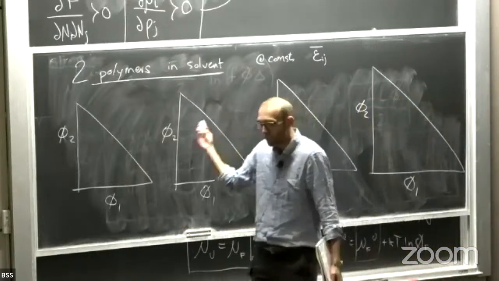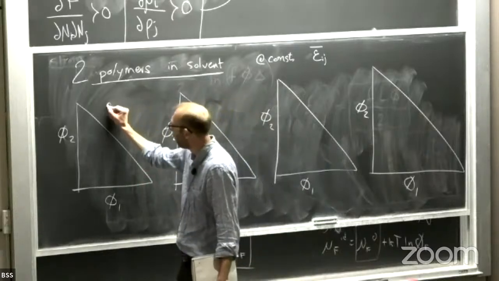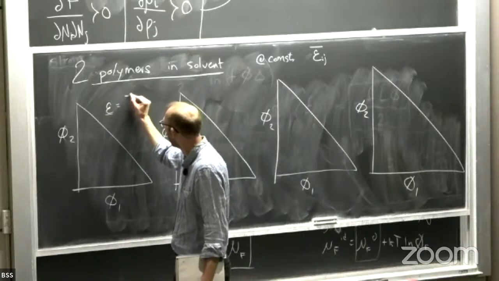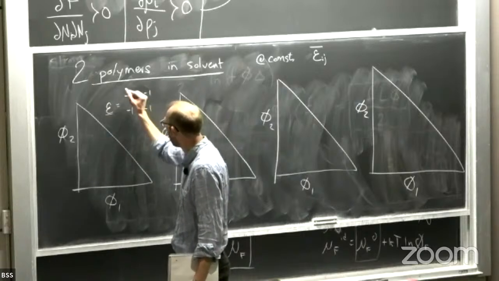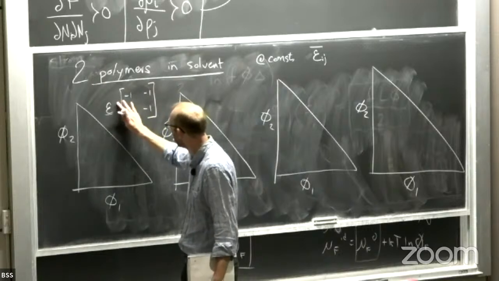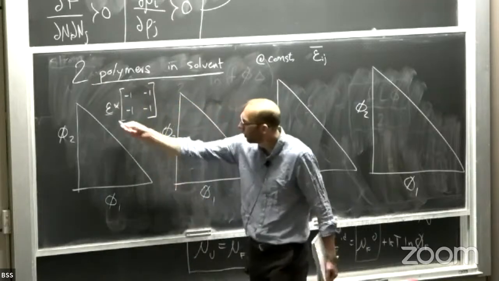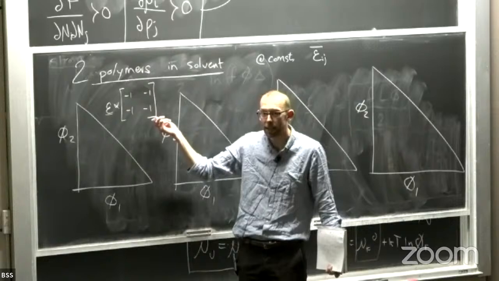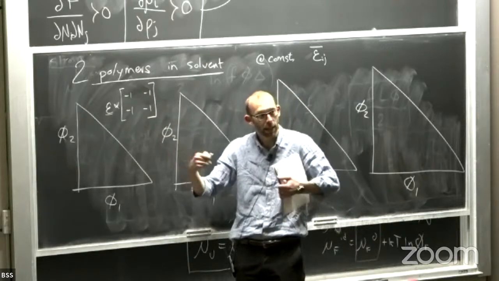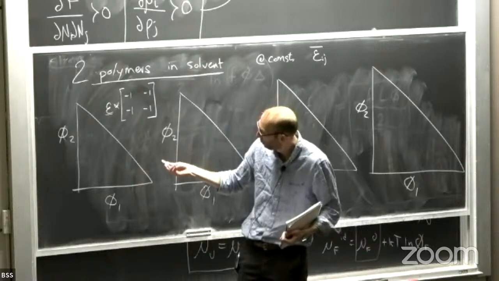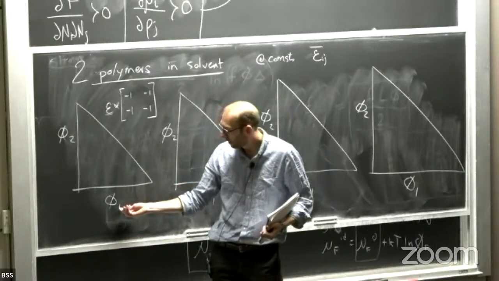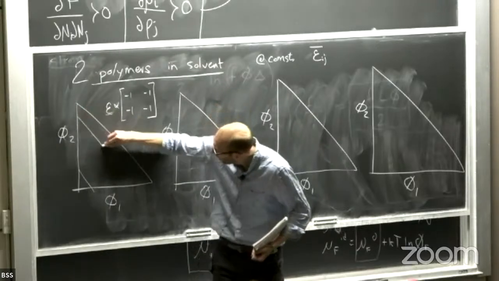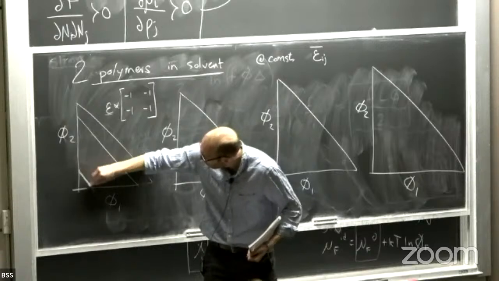So the simplest thing we could have would be an interaction matrix where all of our polymers, all right, so interaction matrix is proportional to just all minus one, right? So this says that all of the polymers interact the same way with each other. Everything should look the same regardless of whether we're looking at phi1 or phi2. This phase diagram thus will look something like this.